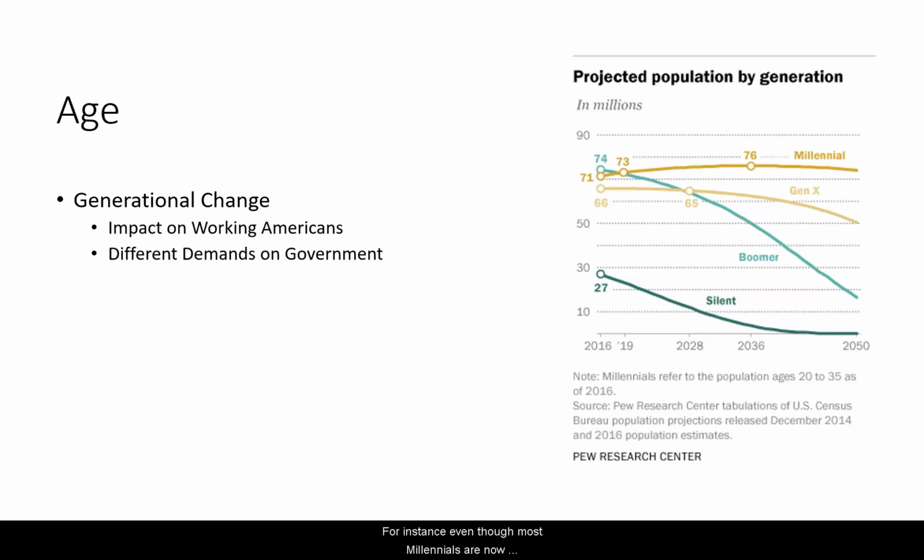For instance, even though most millennials are now through their college-age years, many of them have accumulated student loan debts that far exceed the debts taken on by earlier generations of college students. We will likely be hearing much more about this issue in coming years as millennials become an ever larger share of the voting population.